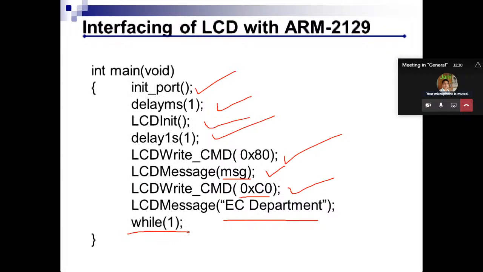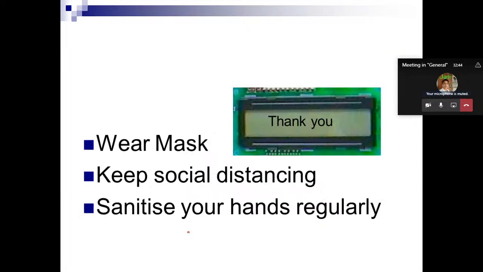After that you don't want to do anything, because you have sent everything to the LCD. Now the LCD will do its job independently. Now your microcontroller is free to do some other task. I think the LCD portion is done here. Now I will show you the Keil program, and I will try to show you the simulation of this program.